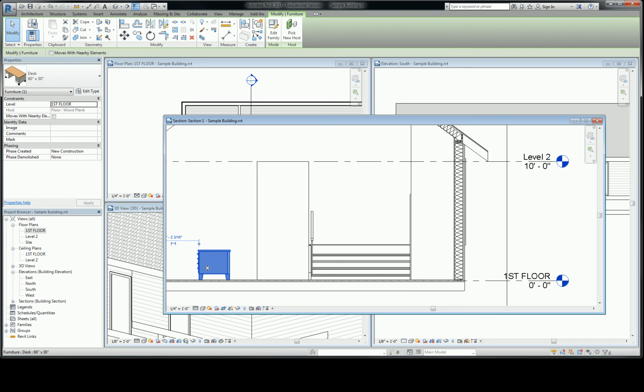Yeah, I would say for something like that, stairs are also a system family, but I've actually started using Grasshopper and Dynamo to model my stairs because it's a lot easier for me. Question? Will we cross into Dynamo for stairs in this class? No, I'm not going to teach you guys how to do stairs in Dynamo, but I will teach you some pretty cool Dynamo stuff. Speaking of which, I got a video that I want to show you guys after we take a little break. It's amazing. It is so cool.